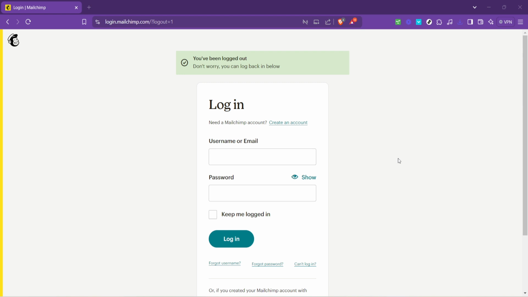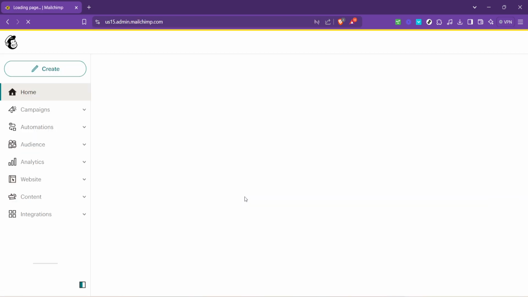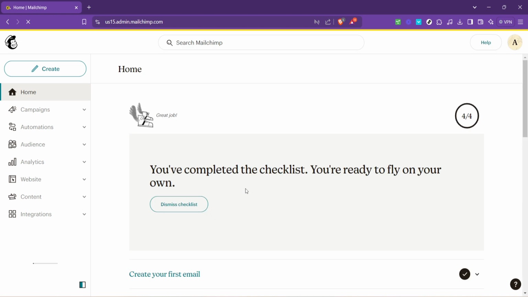First things first, to make any changes to your Mailchimp campaigns, you need to log into your account. So start by navigating to the Mailchimp login page. Once there, you'll see fields asking for your username or email and password. Go ahead and enter your credentials. Remember, keeping your login information secure is crucial, so ensure you're entering this sensitive information in a secure environment. After you've input your username and password, click on the login button to access your Mailchimp dashboard. This is where all the magic starts. Your dashboard is the command center for all your Mailchimp activities, including viewing your campaigns, subscriber lists, reports, and more.